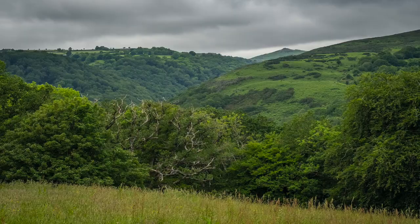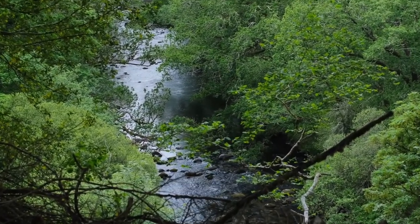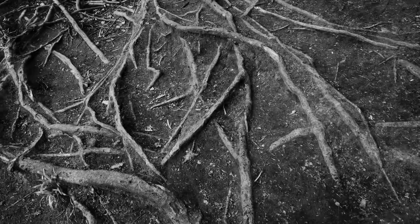Back in Holne, and before heading off for dinner, I take a local walk, which takes me down to the Dart River Gorge. After a very sunny week, it looks like rain's on its way. And it is. By the time I get home, I'm soaked through. But overall, we've had a fab time. Love Dartmoor.